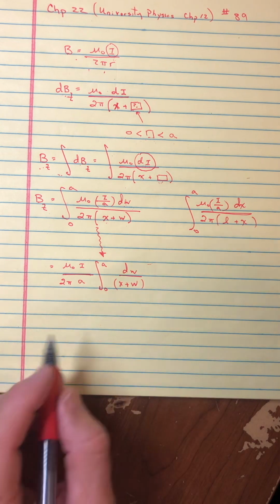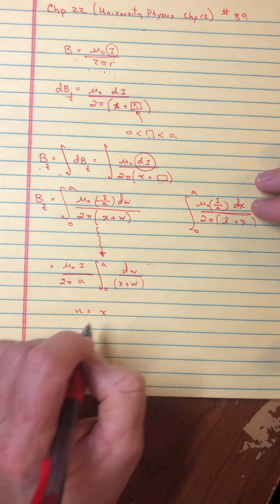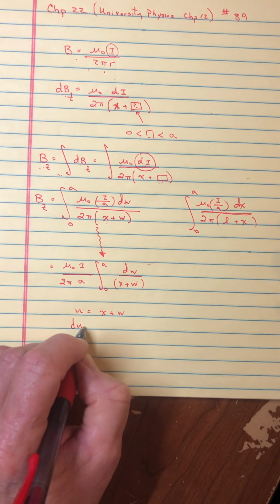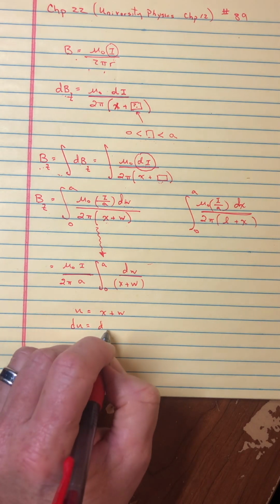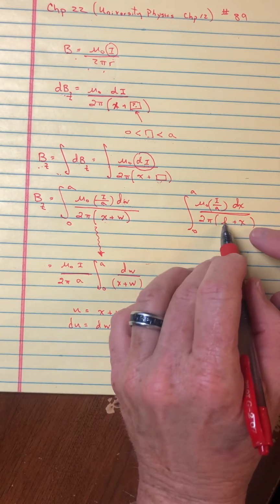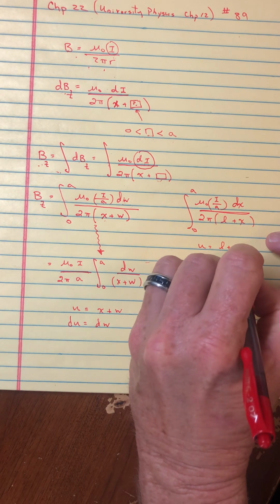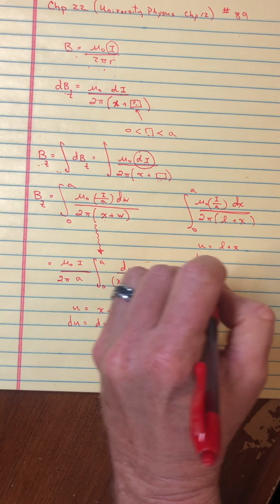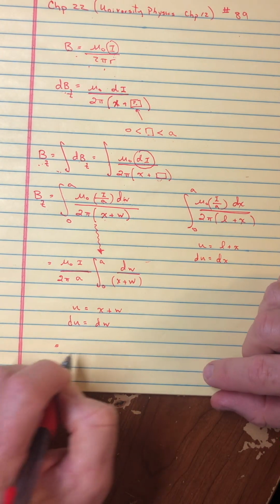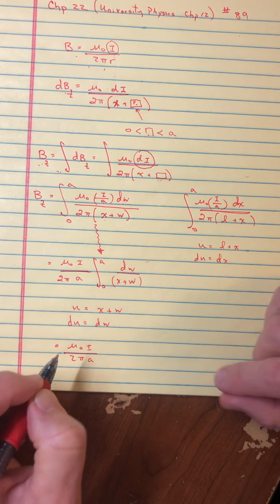And here is screaming our name for a u sub. If we put u as x plus w, then du is equal to dw. Now remember, I'm treating x as a constant, so you might want to do it over here and call u equal to L plus x, and so du is dx. All right, so if we do that u sub, we get μ₀I over 2πa.